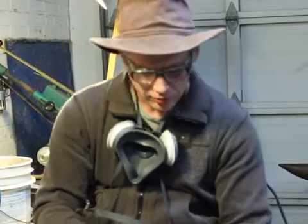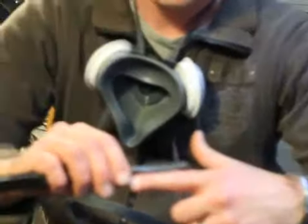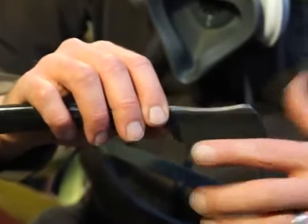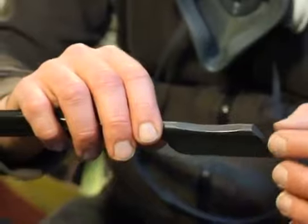What I will be doing is touching it edge down to the wheel, starting the sanding process at the spine, and then rolling the razor backwards towards the edge. And every time I do this, I'll strip away a layer of steel until I get the edge to the point where it starts to foil.